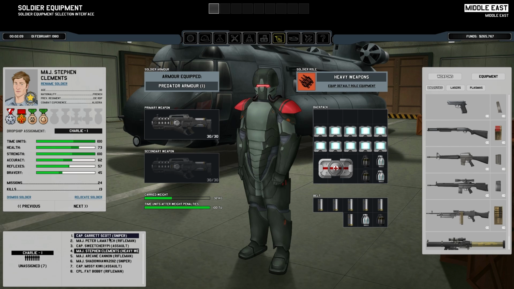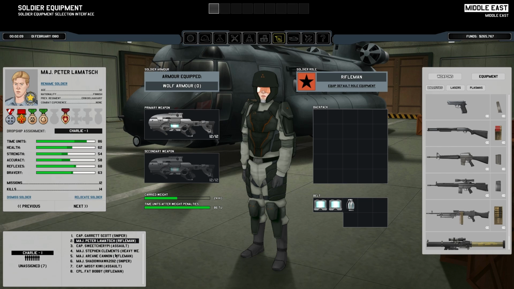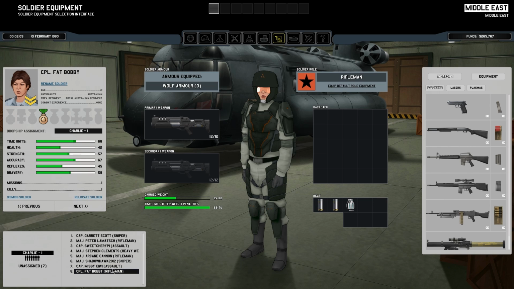In between videos, I've just reshuffled the soldiers around. I've now given everyone wolf armor, apart from our heavy, Stephen. The problem with the wolf armor is it is quite weighty, which has meant that some of the people have had to have their equipment stripped right down. There are still better armors in the game that we haven't discovered yet, and we are also short of a plasma rifle for Bobby.